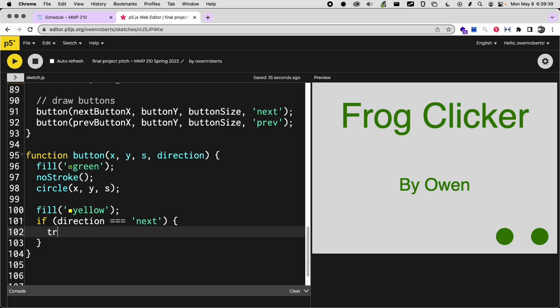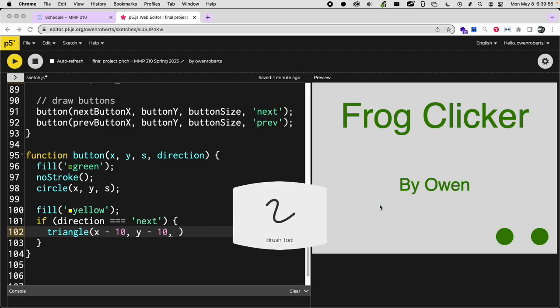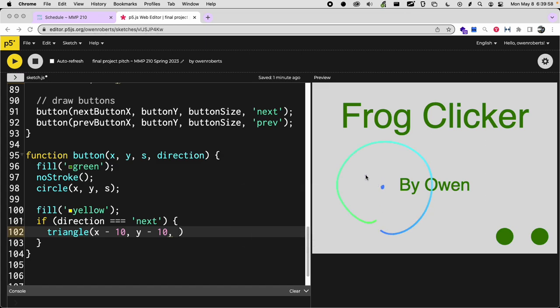Let's say we're going to start at x minus, let's just use hard-coded numbers. So x minus 10 and y minus 10. Okay, so if this is xy, that'll put us here. So that's our first point.